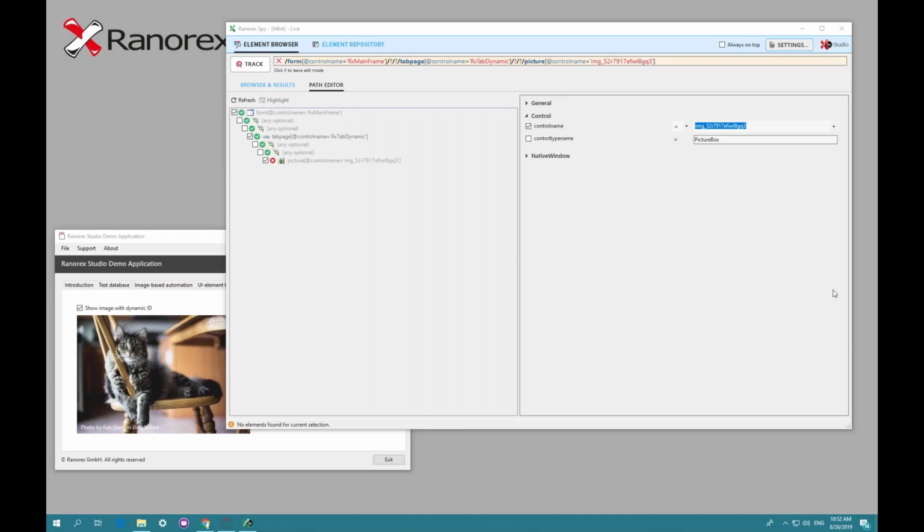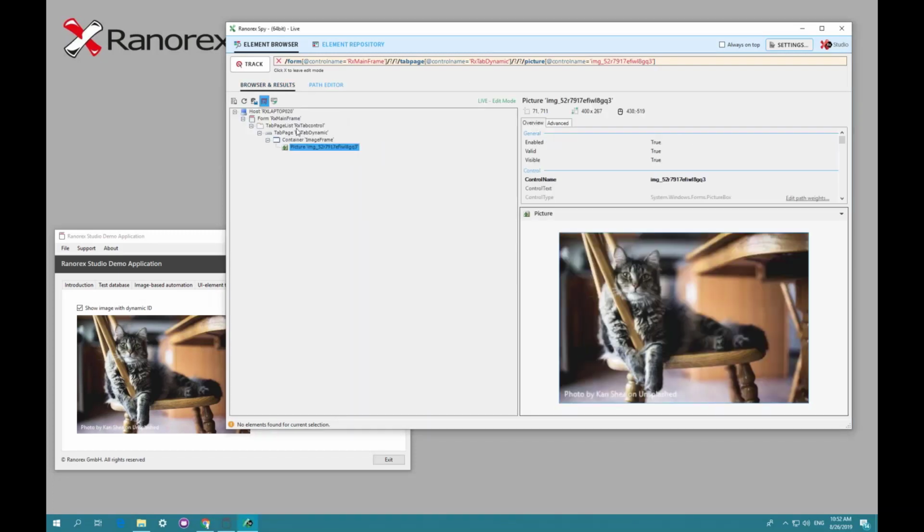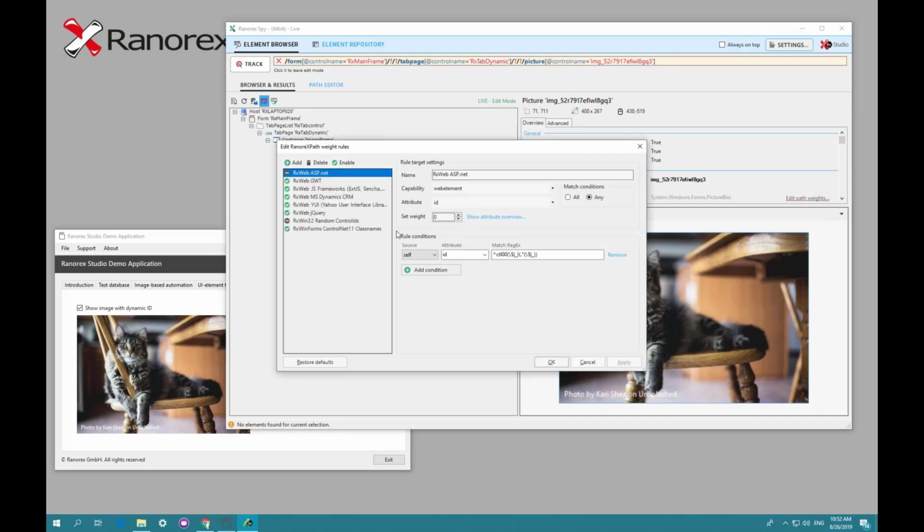The access point is very easy because it's within here, within the browser. We have the option to edit the path weights, and we open this up here. What you can see now is that we have opened the so-called Ranorex path weight rules editor, and what I do now is define a new rule where I set this weight.